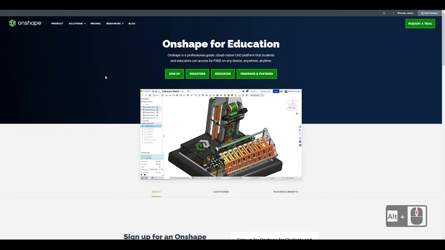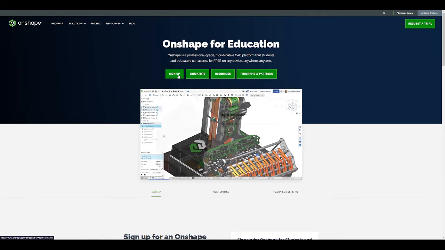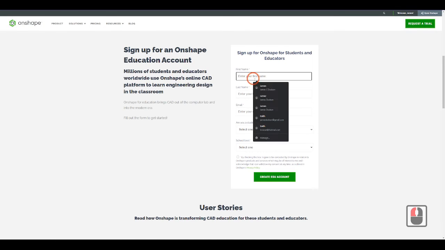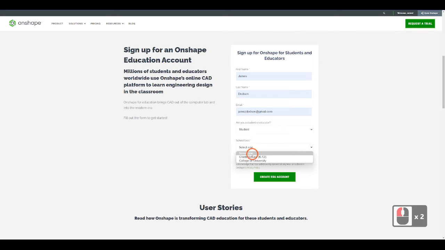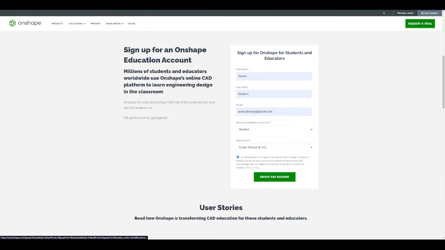And then you're going to press sign up. It's going to ask you to enter your first name and everything. Select that you're a student. Select that you're in grade school, K through 12. Check the box.